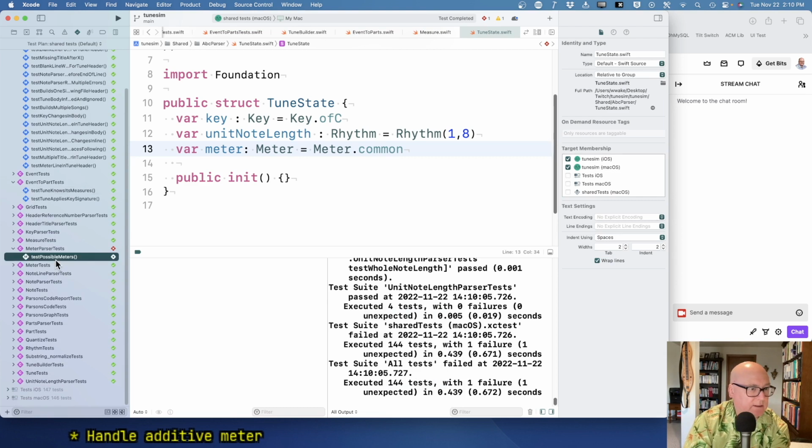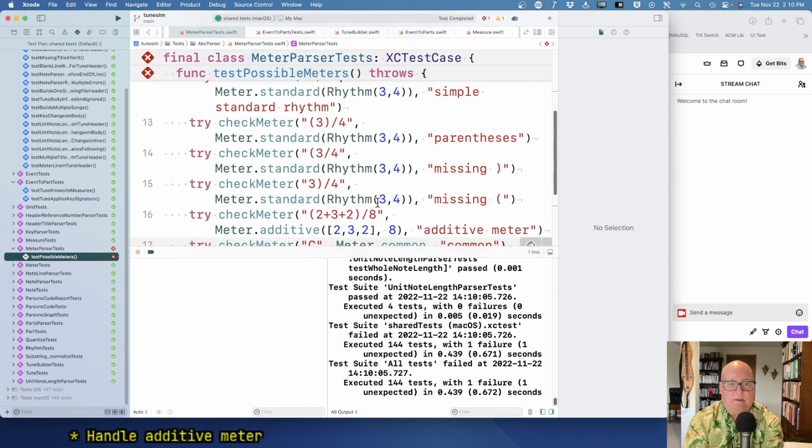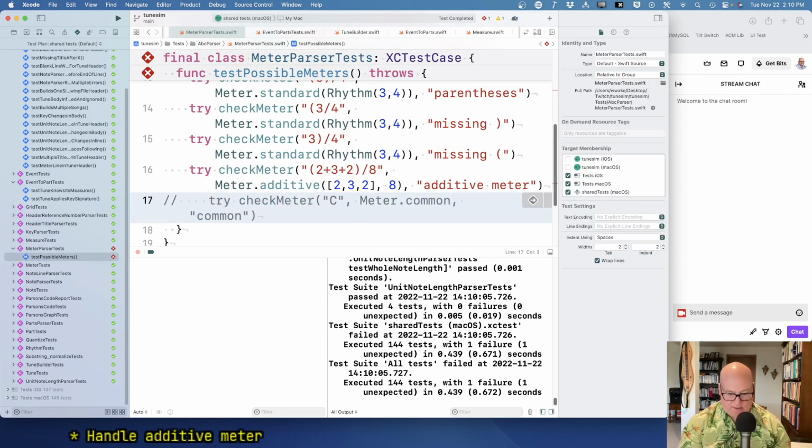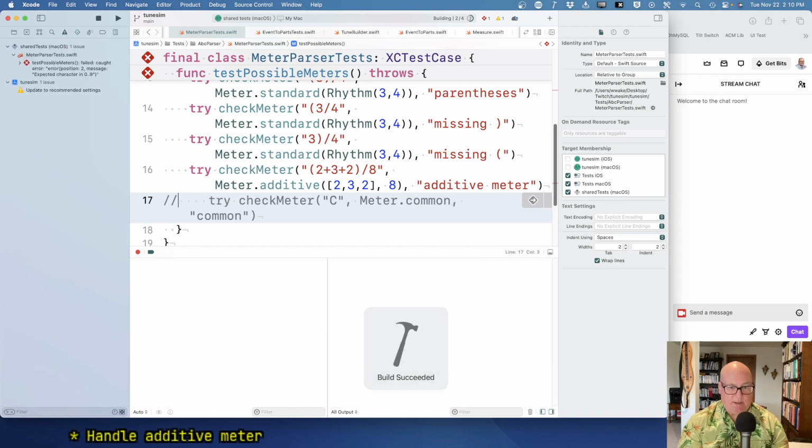Okay. Now, where are we? Okay, our parser does not handle it. All right, that's where we want to be. Let's take this back out, and we'll just say we added meter.common.